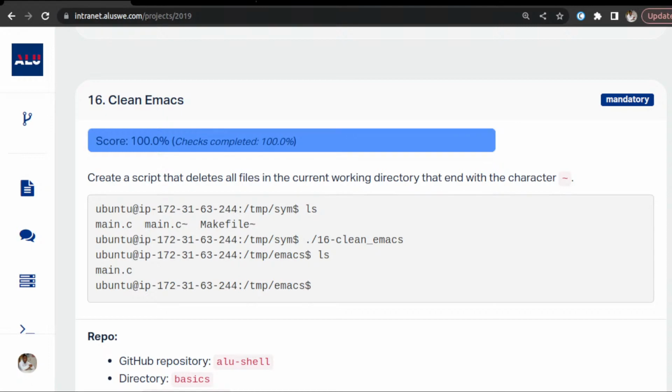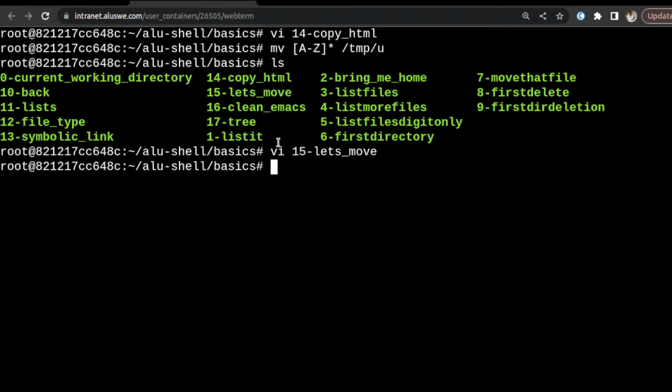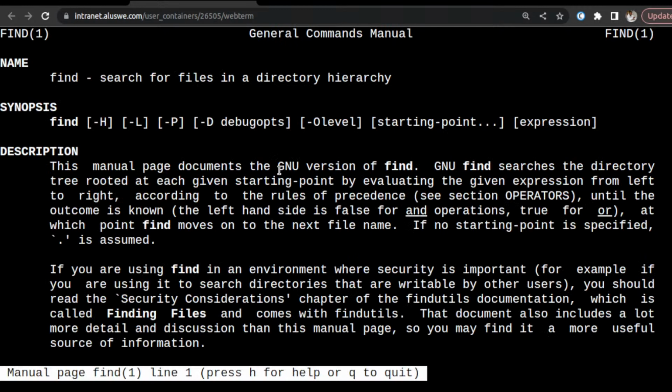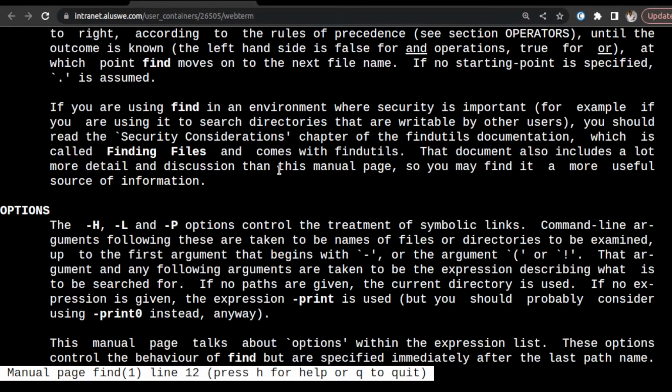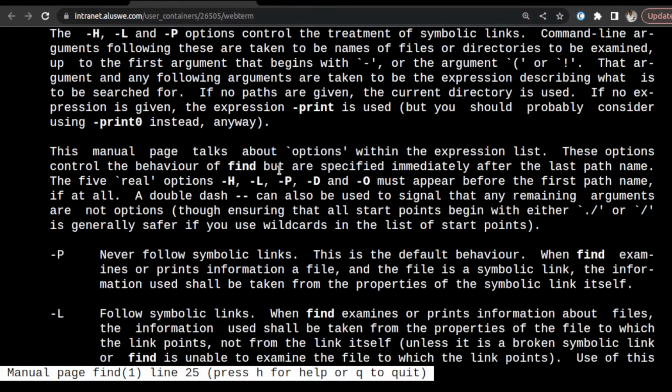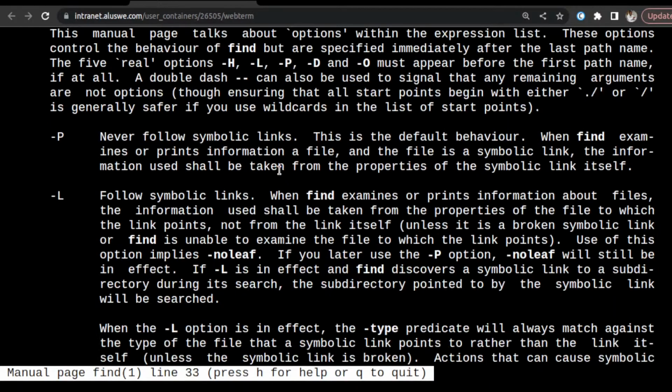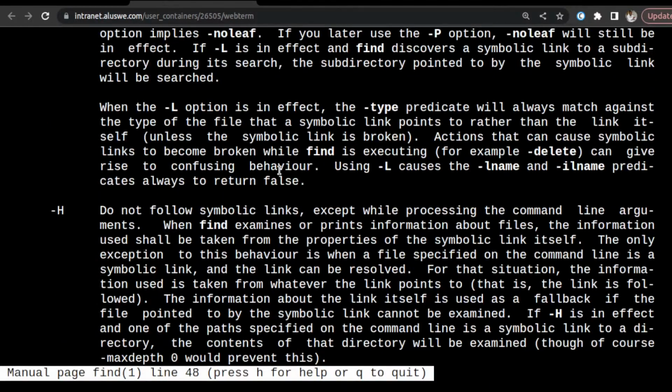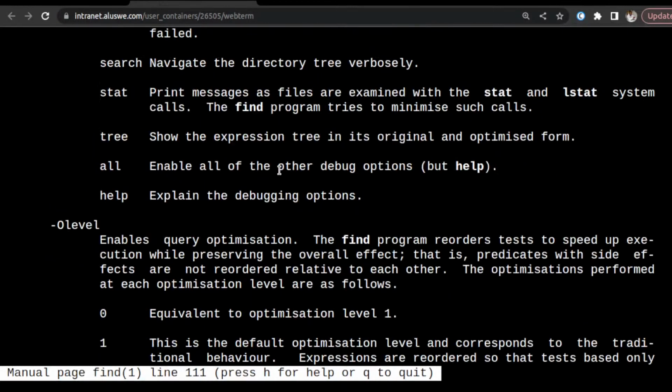Now if you just run rm and everything, it may give you some error because here we are deleting including the tilde sign. So there's a command called find actually. It finds and deletes. So you can use find, that's fine. So let me find. So we can see, find searches for files in a directory hierarchy. Go downward. Those are some flags. The command is big actually. So let me go to D.